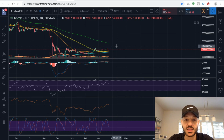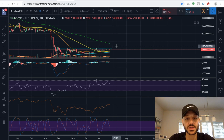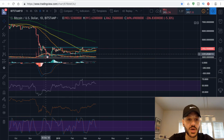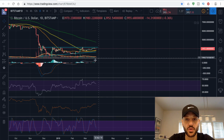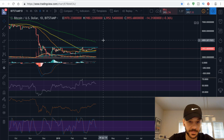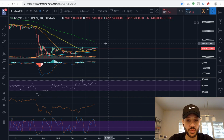The crypto market is not like the stock market where prices can move independently of volume in the short term. You see that sometimes in the stock market, but even in the stock market, eventually volume is needed to keep something at a high price or an inflated price. In crypto, movement depends on volume. You really don't see any significant moves without significant volume. So these conditions are ripe for a volume injection to take it above to a previous high, but without that, this pattern will break down.